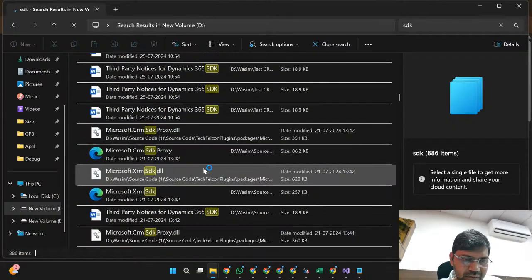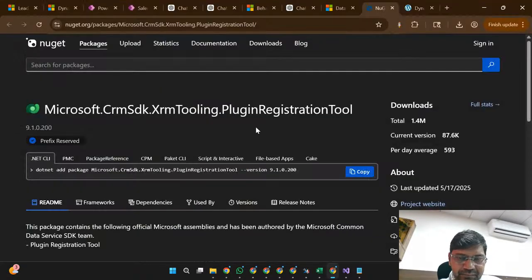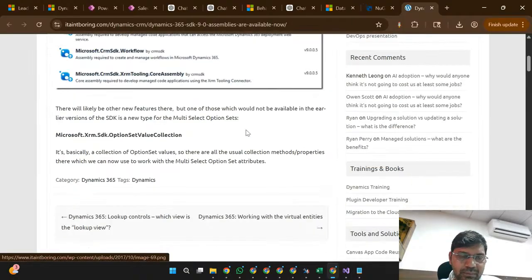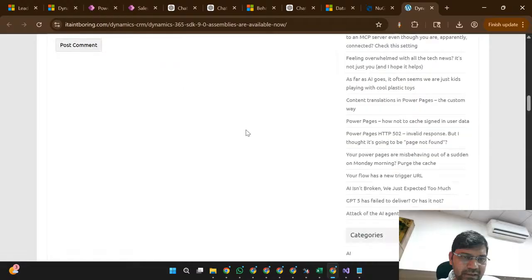Plugin registration tool, where it is. Okay, so do one thing. Tomorrow you can download that plugin registration tool, not the XRM toolbox, because with the help of XRM toolbox, you cannot debug directly.